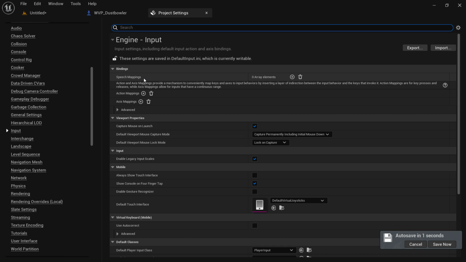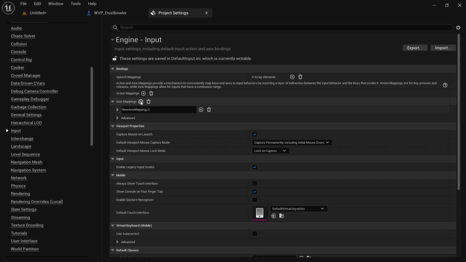When we press keys from the axis mappings, they have this analog value. If you keep pressing the W key for a racing game, the car gets accelerated. You just don't press the W key once and then the car goes by itself. It's not an action, so it's an axis mapping. I think you get the idea. Therefore, I'm going to add axis mapping, and you will see there is this arrowhead.